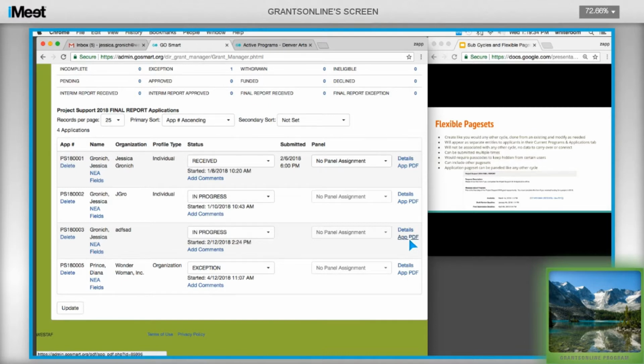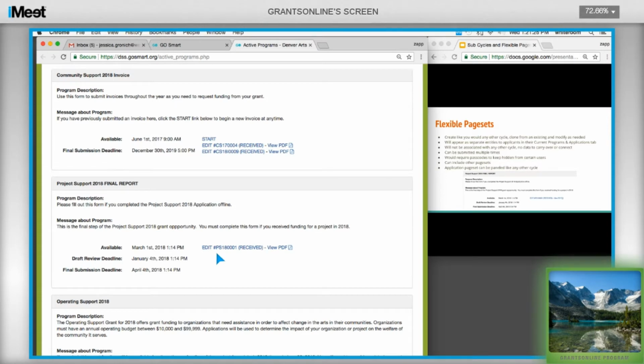But again, that's all on the internal admin side, so it's just a matter of you changing the way you're thinking about things. And rather than looking for green final report pages and the FR PDF, you would know that you're looking for the Peach and the App PDF while you're looking for your folks' final reports.